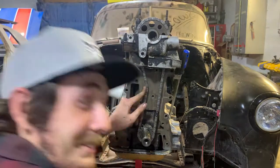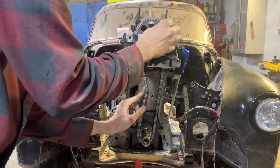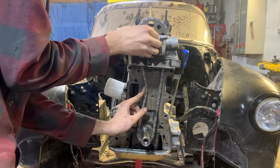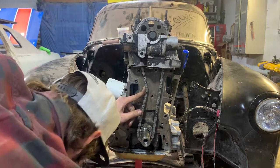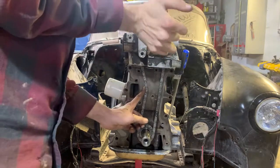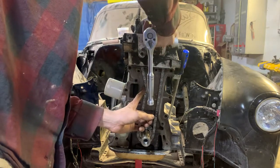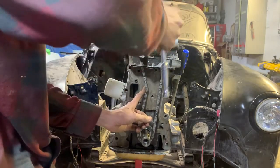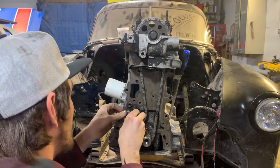You like that? That's funny. Put your cam bolt in. Make sure I obstruct this as much as I can for you. Ratchet likes to not work sometimes. Snug it. Grab our tensioner up. Push this in.